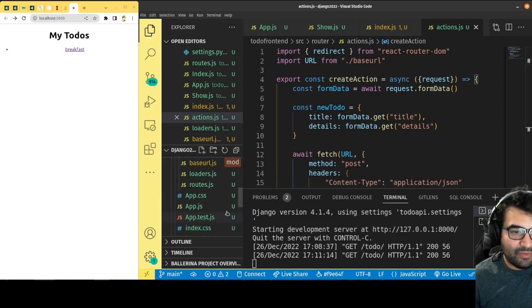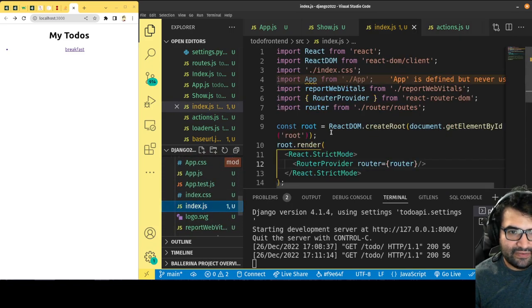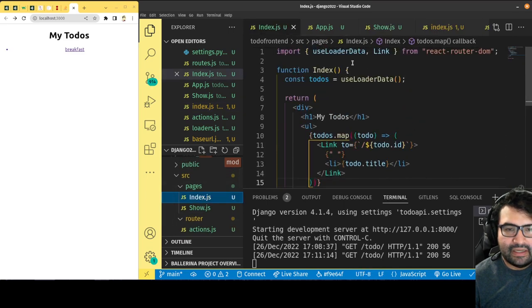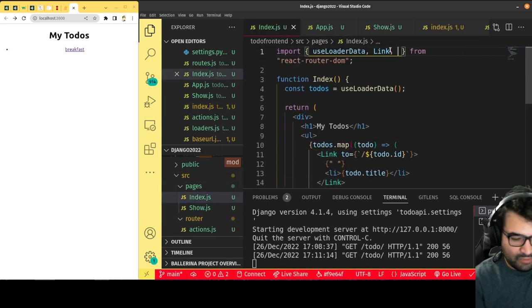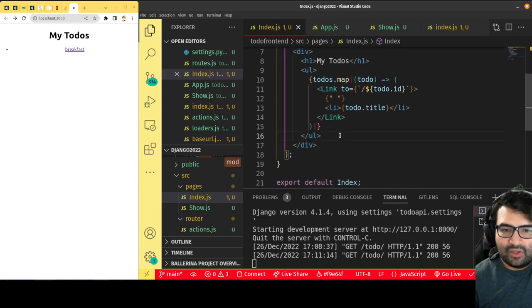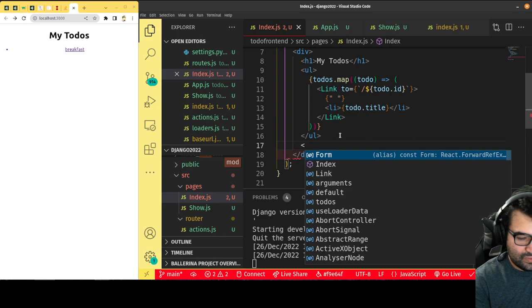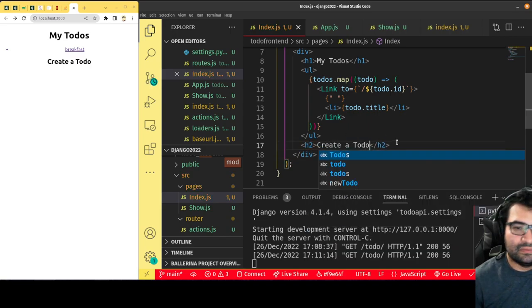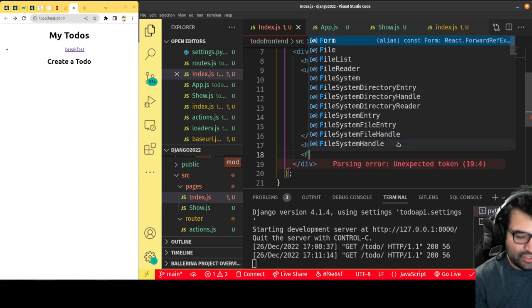So now I can go back to the index page, and all I have to do is import the form component from React Router DOM. Okay, and now below the UL, we'll just do an h2, create a to-do. Then we're going to inject a form element.